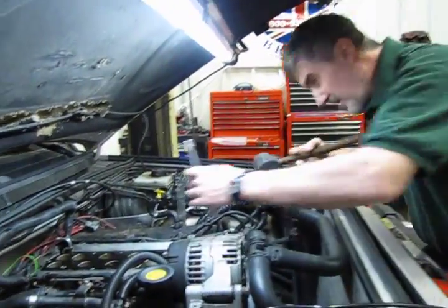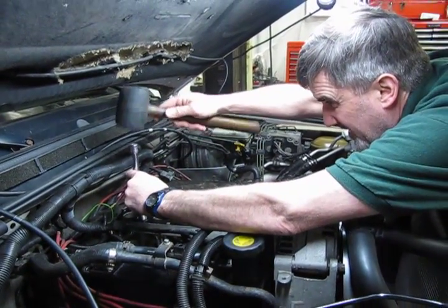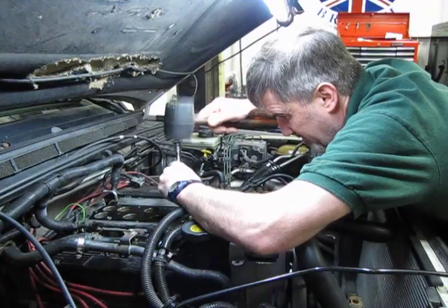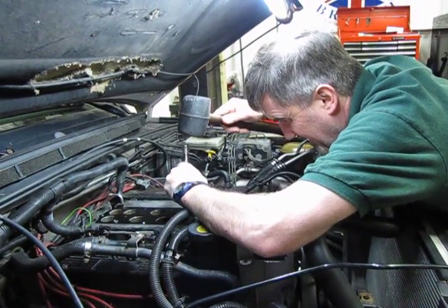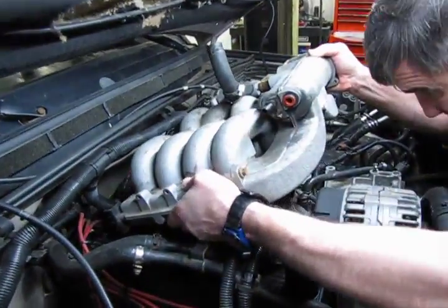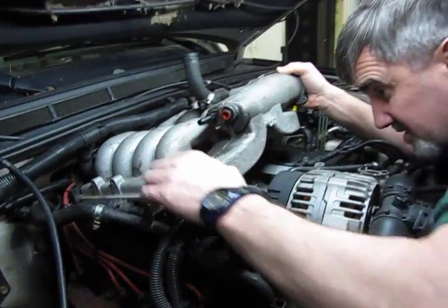If you find them a little bit snug, like in this case, you can just take a rubber mallet with a socket over the end and seat them in. Just want to work it down a little bit at a time. We don't want to cause any major bends in the gasket. This way we get the top of the dowel sticking up so that the intake manifold grabs it. We come in at an angle. You can actually look underneath, and then we're just going to walk this back a little bit and tuck in underneath the coil.